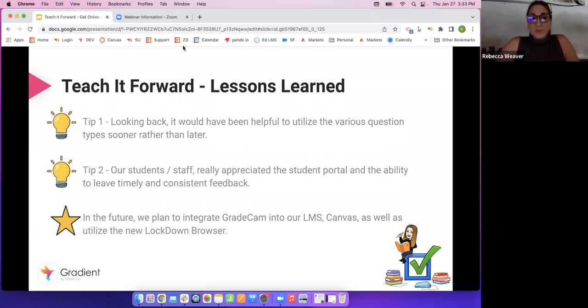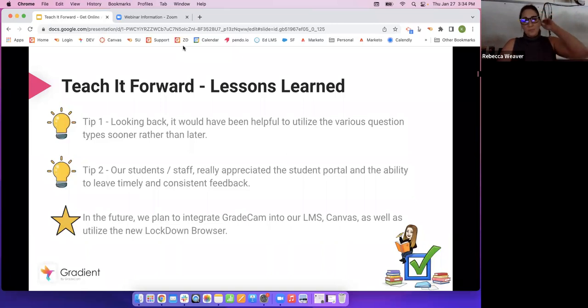But the other thing that our students and staff really appreciate is just the quick turnaround and the timely feedback. I know that my students appreciate that I can push grades back to them almost immediately. They want that affirmation right away. How did I do? And this allows for me to do that. And I was no different as a student. So I do try to get things back to them within a day or two. And they appreciate that. They like that they can log into GradeCam and see what they missed, see what the correct answers were, compare with one another, see the data, and see that consistent feedback across the board to all of them.